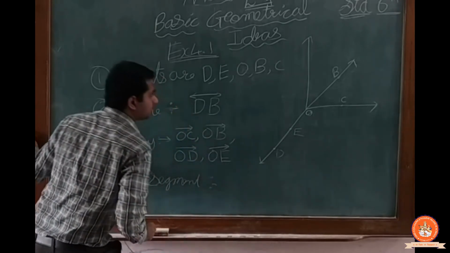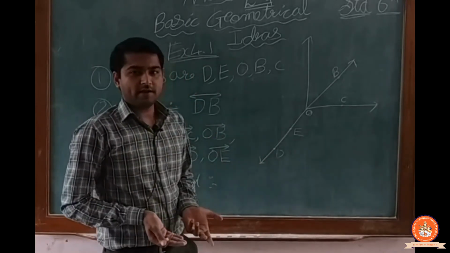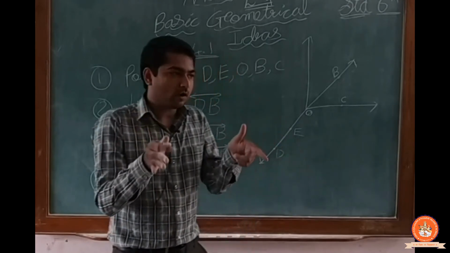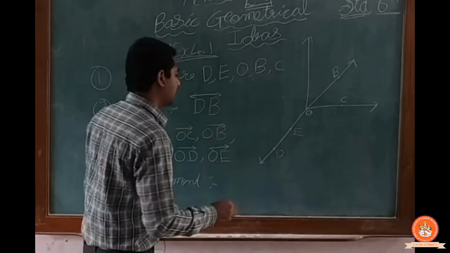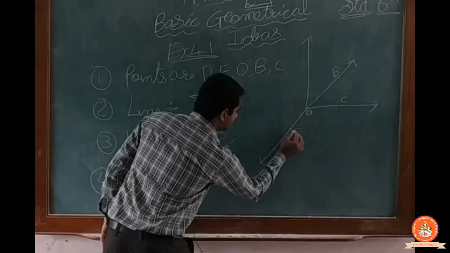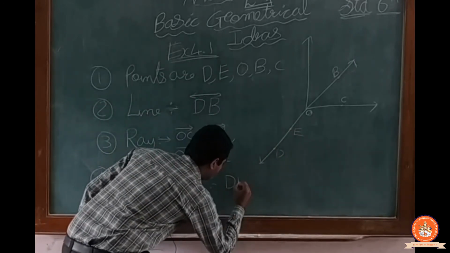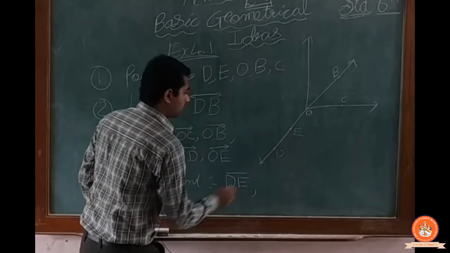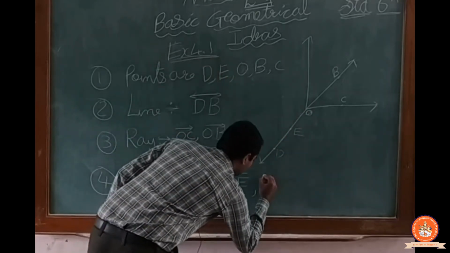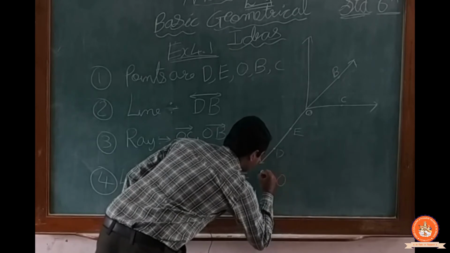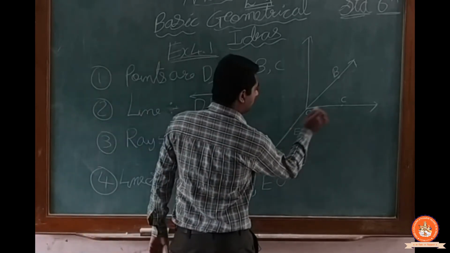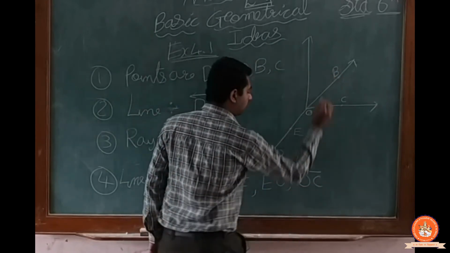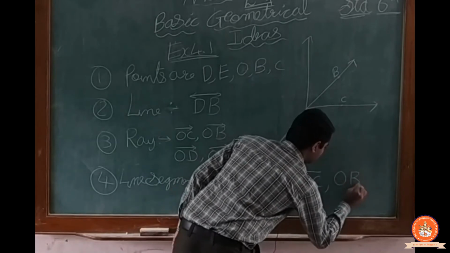So which are our line segment? I had already defined that line segment means the line which is come between the points. Okay, उस point को आपको define करना है और उस पे symbol line segment का लगाना है. So this is my 2 points. Which line is this? DE, DE. Okay, and I will make this symbol for line segment. Okay, now EO also. Okay, now OC also, OB also.